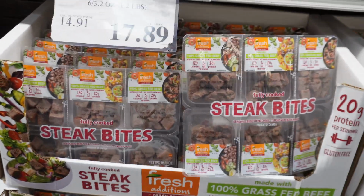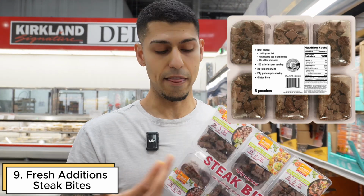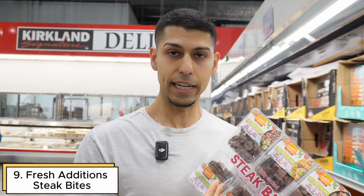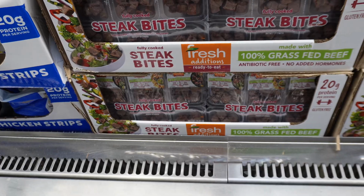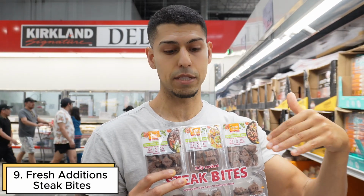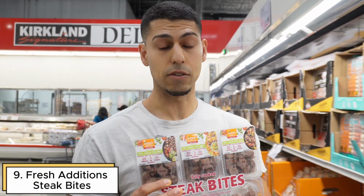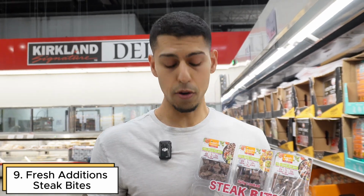1 gram of saturated fat, 0 grams of added sugar, I think is the biggest benefit out of all of it. You can enjoy it cold, you could heat it, throw this in the microwave, top this on top of your salads, make awesome low-calorie, high-protein gyros with a low-calorie pita bread, grab the Mission Carb balanced tortilla wraps, some Greek yogurt, tastes amazing every single time. If you don't want chicken from Fresh Additions Bite and you're always on the go and you're on the road, grab one of these.